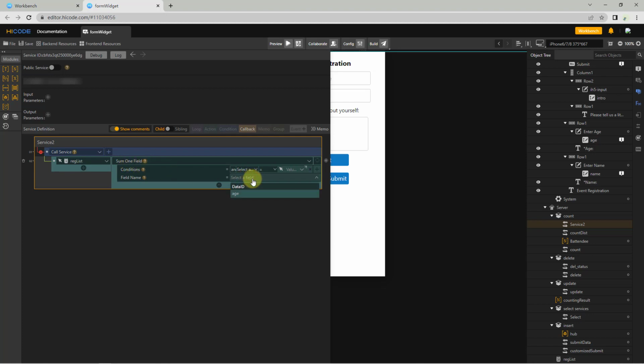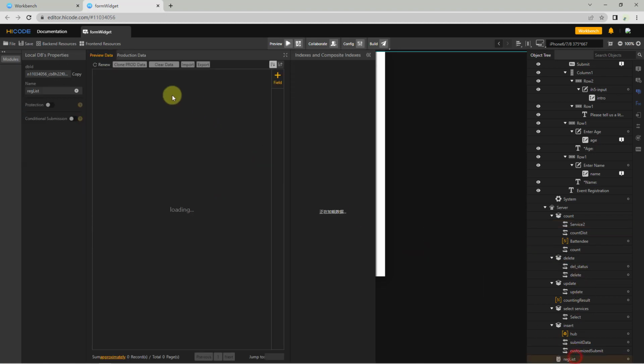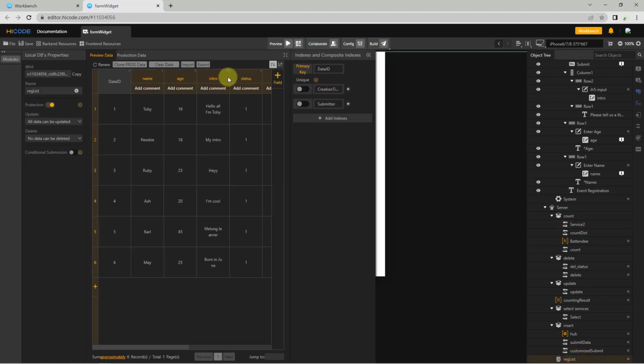And you can see it only allows us to select from the fields data ID and age. This is because when you want to sum one field, the field type has to be numbers. You can only perform calculations with numbers, and it doesn't make any sense to get the sum of a bunch of strings. So make sure you have a numeric field before you try to get the sum of it.